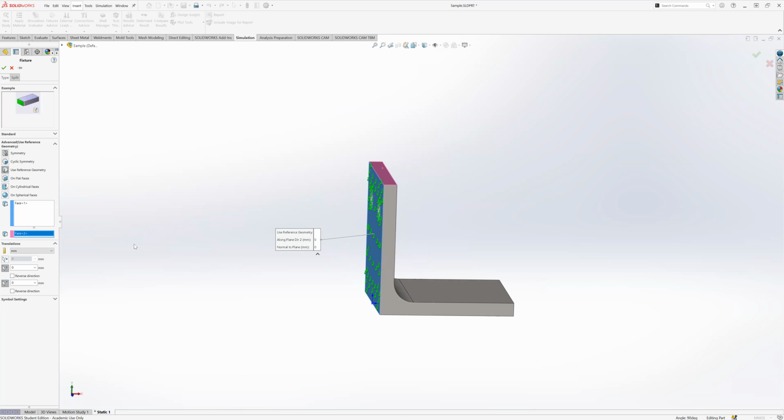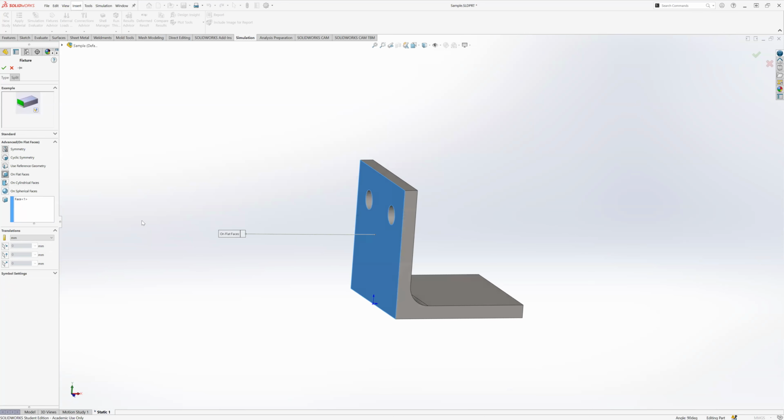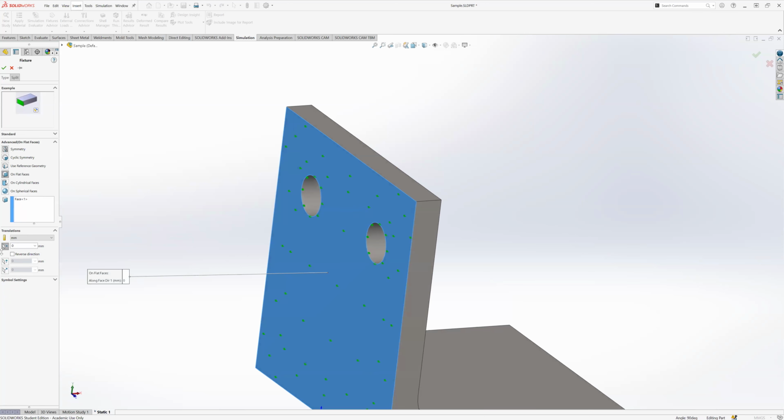Okay. So very similar to use reference geometry, there is also on flat faces and on cylindrical faces. On flat faces, this is very similar to use reference geometry. Use reference geometry is usually when you just want to define a certain direction, like I did using that face, so it's defining all the directions with that face in mind. On flat face is very similar. You select a face, but in this case, there's really no direction. It's just basing the directions off of this face here. So again, you can do pretty much the exact same thing. I'm not going to spend a lot of time on this one because it's very similar. You just define it a little bit differently.